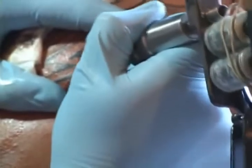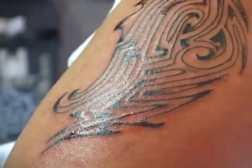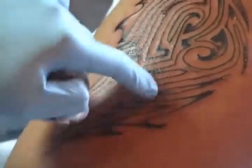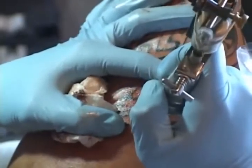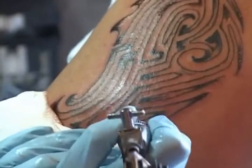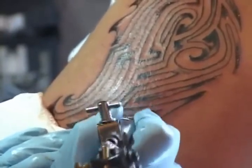I'm going to go along the edges here, because I've got some thin lines in here that I don't like. So I'll put some shading in there. Now you'll see right here we have an open area. So how I'm going to alleviate the open area is I'm going to come in with the faded. Dip a little bit in your pure black cup, and I'm going to do a circle. See how this is doing a circle, kind of a curve in there. So I'm going to put my hand in the motion like if I was outlining it, and do a circle, like I'm coming out into a tattoo. And come in with the brush, do the same thing. And that'll fill in them areas in there.